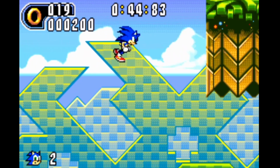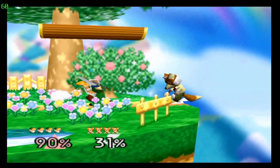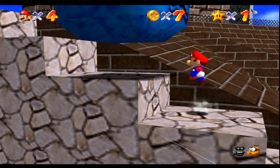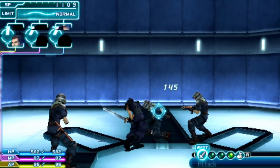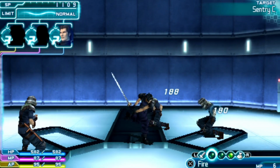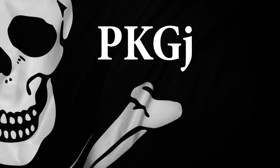If you're into retro gaming, emulation, I think the Vita is a very good device for it, something to consider, especially stuff like GBA, Game Boy games, PSP games, stuff that's originally portable. Being able to actually play it on a portable system rather than downloading an emulator on your computer, it feels a lot nicer. And me personally, I'm more likely to actually finish the game rather than just play it for a few minutes and then hop off. Definitely a big part of modding the Vita is the emulation, definitely.